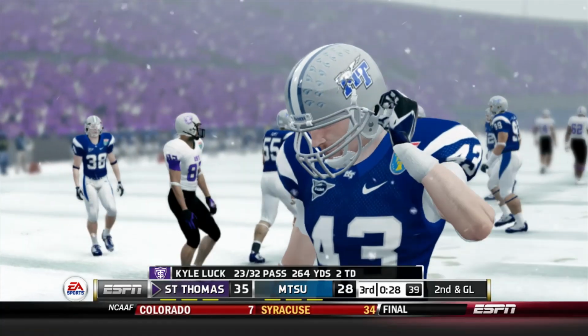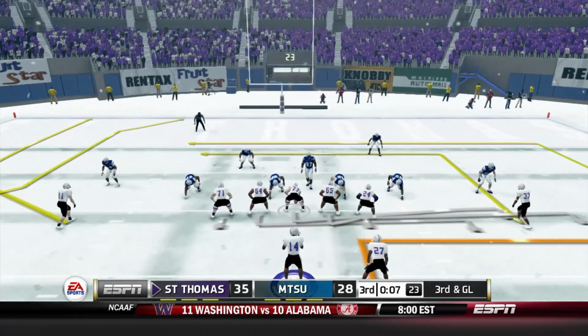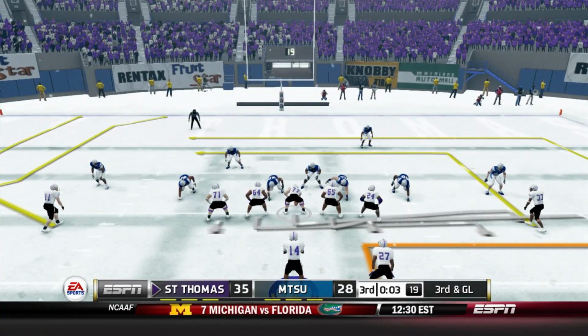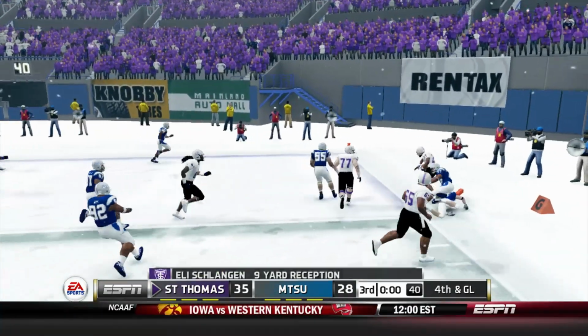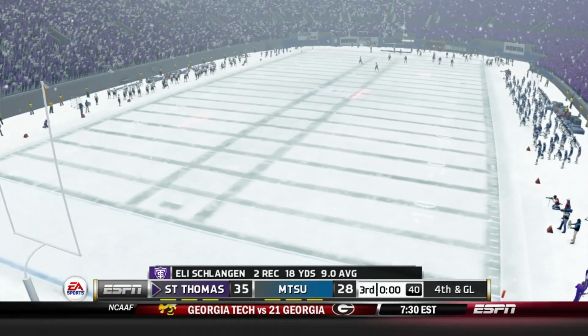As we throw it, incompletion. Albert Hartman was on the coverage. So let's see, 3rd and goal. This will probably be the last play before the end of this 3rd quarter. As Luck, he's looking. He's going to go to Eli Shaw again, who almost gets into the end zone. They're going to mark him just shy.